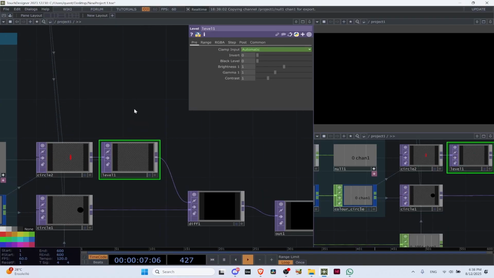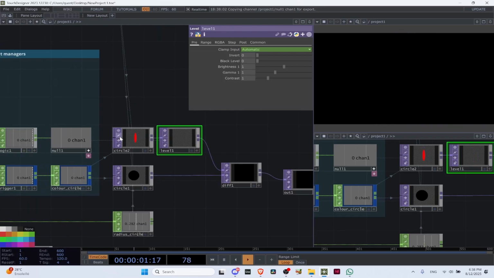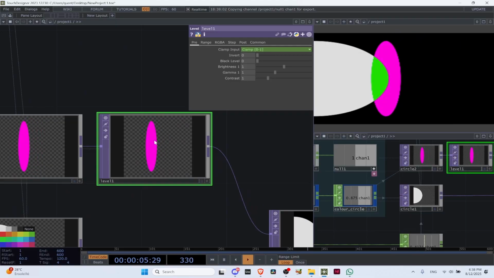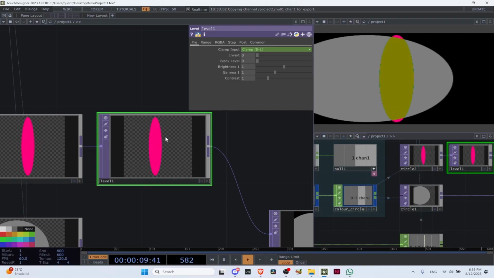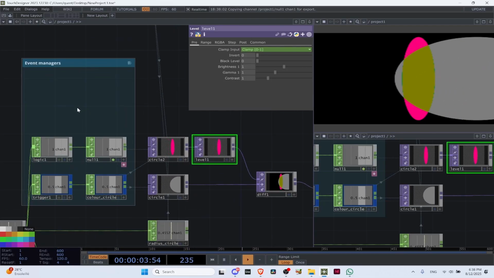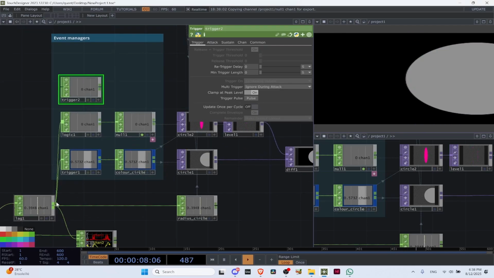here, maybe I'm into a glitching aesthetic, so I don't want a transition between the moment this one is appearing and disappearing, and the trigger by default has an attack, a decay, a sustain, and a release.